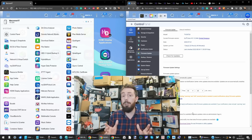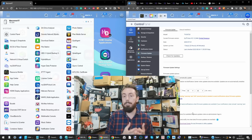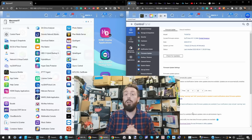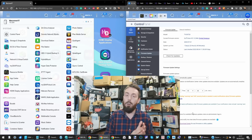I like it, and if you are in a position to buy a QNAP NAS that gives you the choice of QTS or QuTS, I'd say pick QuTS, but when it comes to those that want the feature-rich experience that they come to expect from modern turnkey NAS solutions, it's still not consistent and as smooth as some would like. Ultimately, if you do need a turnkey NAS solution and want the power of ZFS, it's probably still the best middle ground out there right now. But just bear in mind, it's not going to be as user-friendly as you might think a turnkey NAS solution can be, and therefore do your research, look at the online demos and use videos like this to really understand what QuTS 5.1 offers before you invest thousands of pounds.